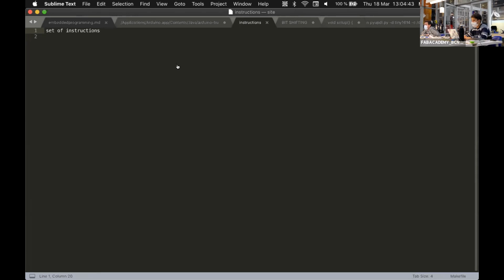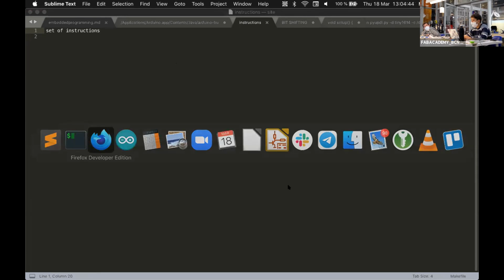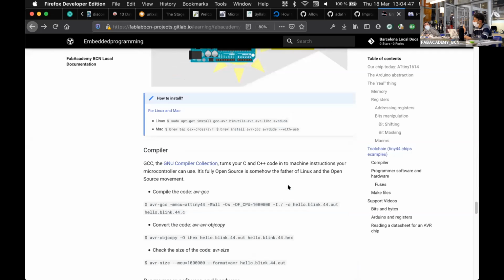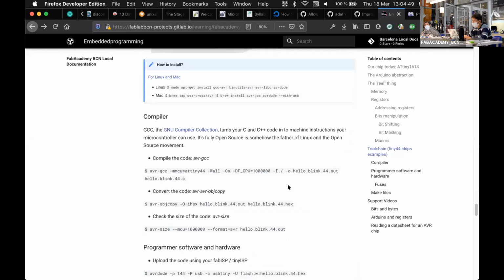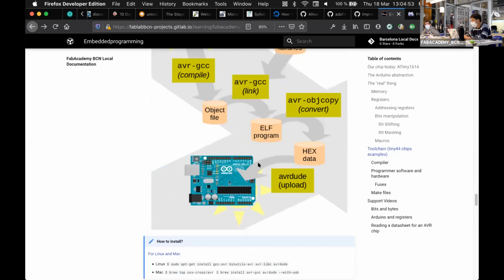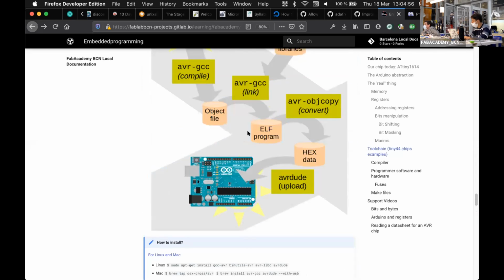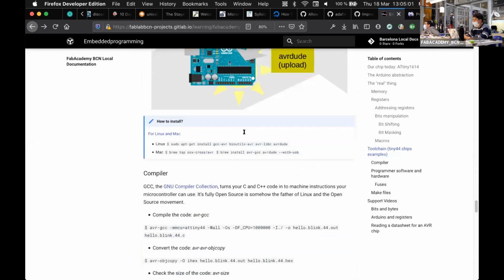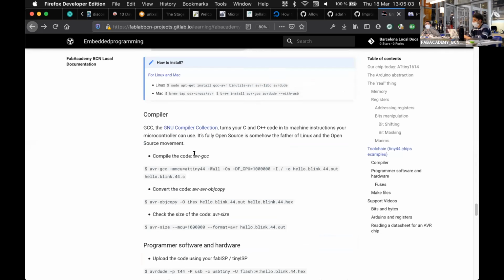So let's do one example. Let's bring down each of these steps. Sorry, I had to change to another microcontroller here because I couldn't use the same one as in here, but it all applies. First, we compile the code and we use AVR GCC.